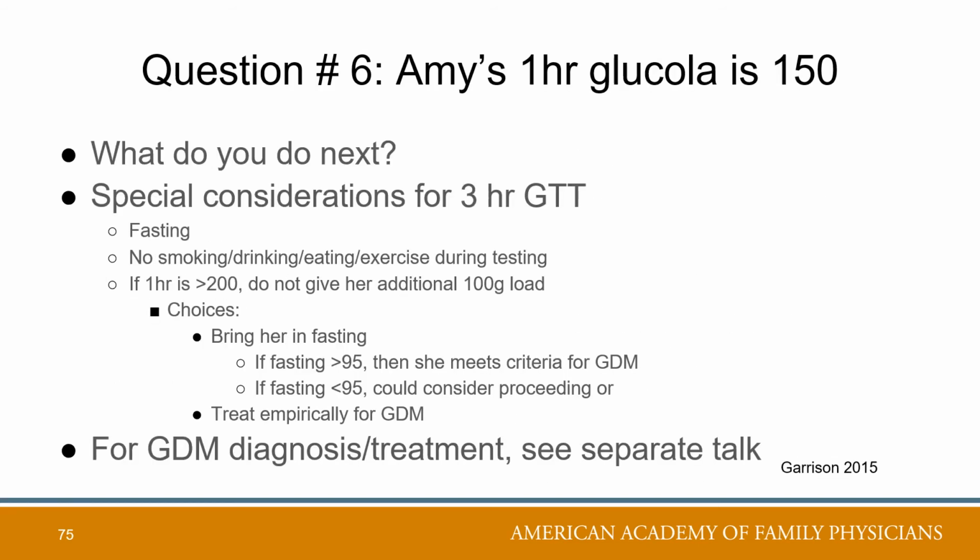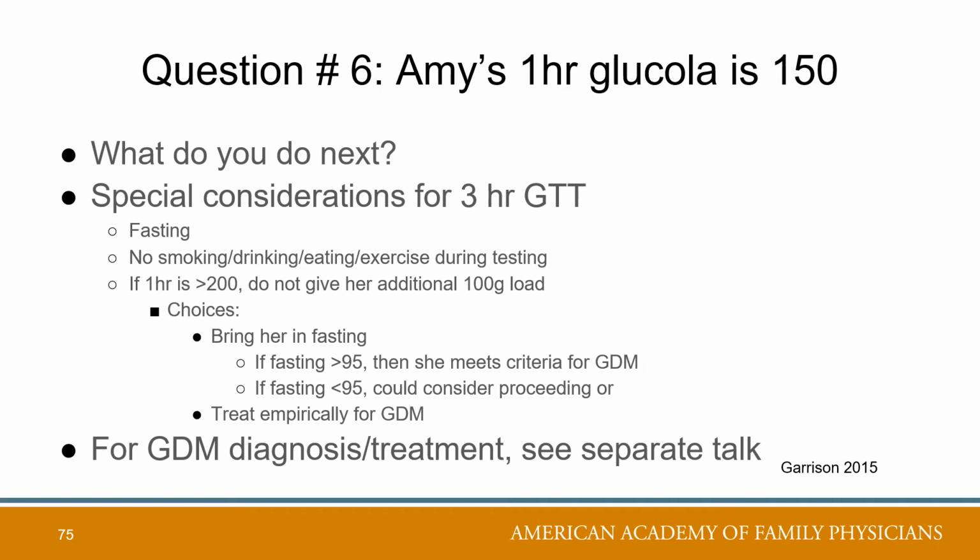So what if Amy's 1 hour glucola is 150? What do you do next? So you want to think about the 3 hour glucola test, which should be fasting. There should be no smoking, drinking, eating, or exercise during the testing. If the 1 hour test comes back and it's over 200, don't go ahead and move forward with the additional 100-gram load. Instead, you want to bring the patient in for a fasting measure.